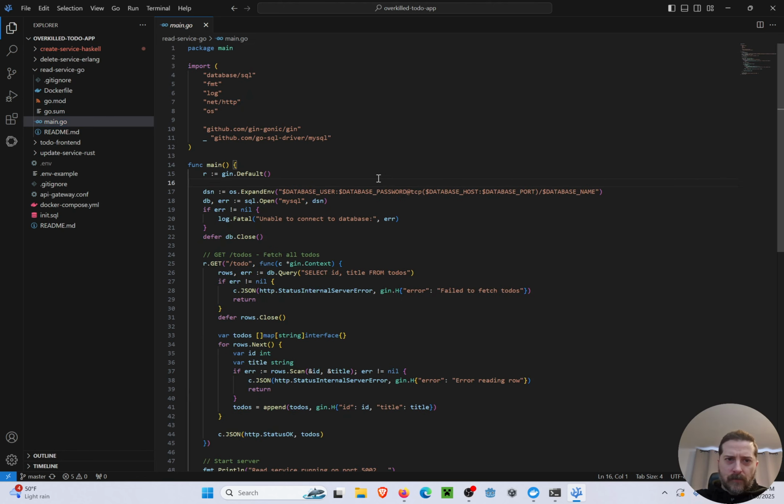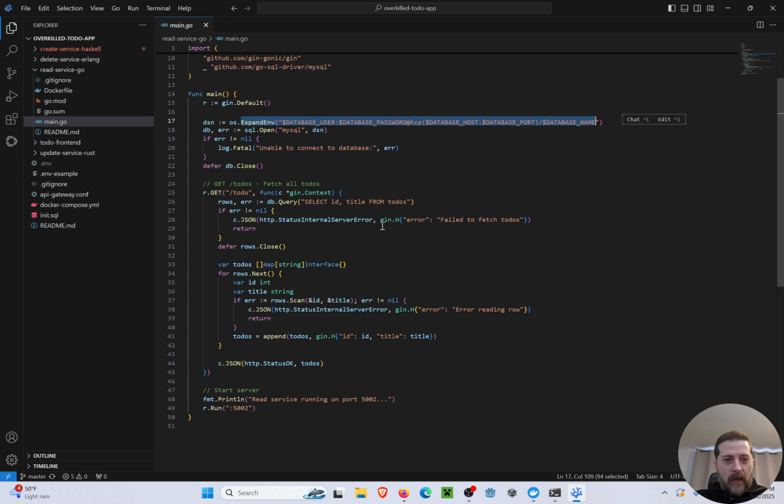Here you go. So we're pulling in some of the standard stuff, OS for the variables. This expand thing was kind of new to me. I'd never done that before. It was quite nice. There's probably better ways to do this, but it got what I want done.